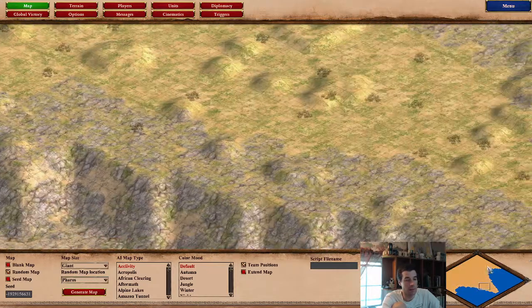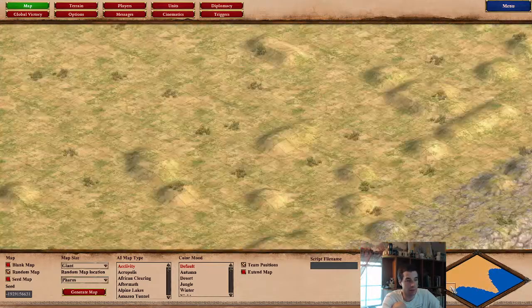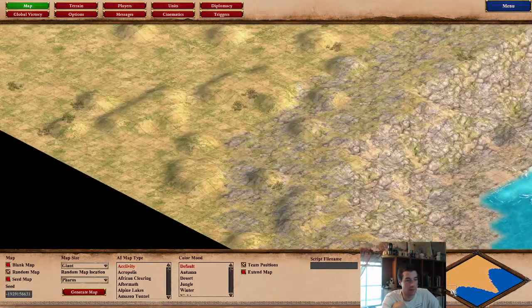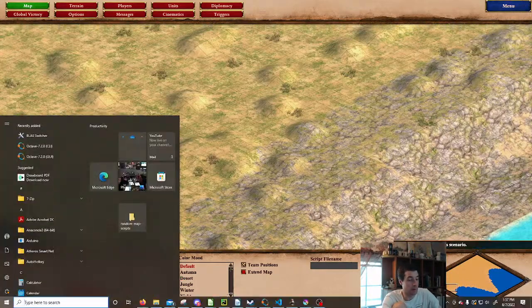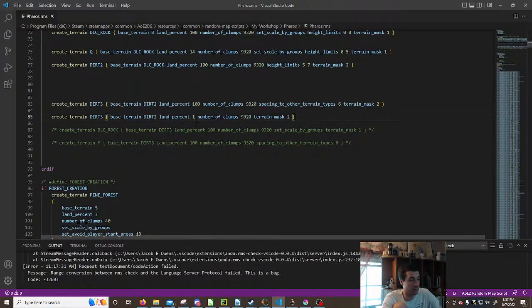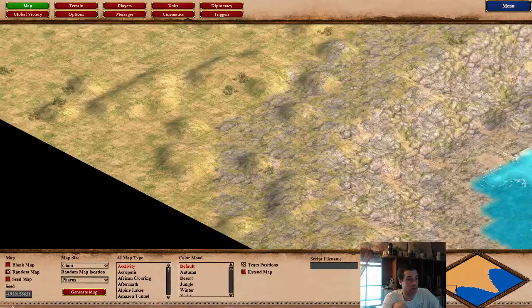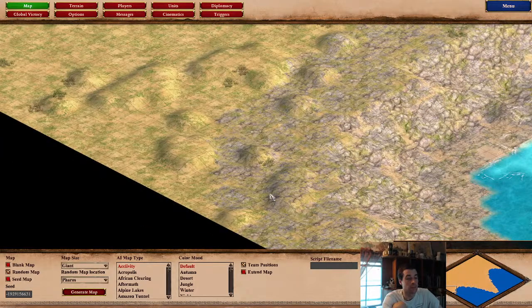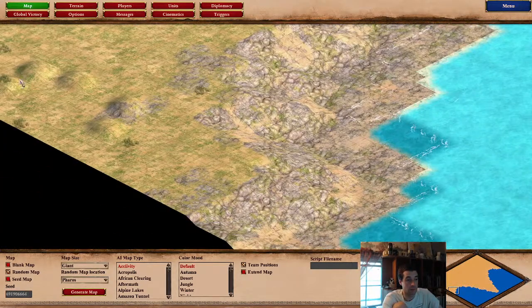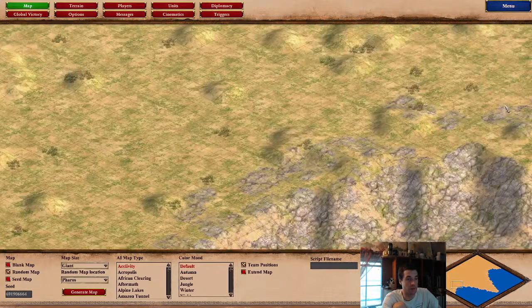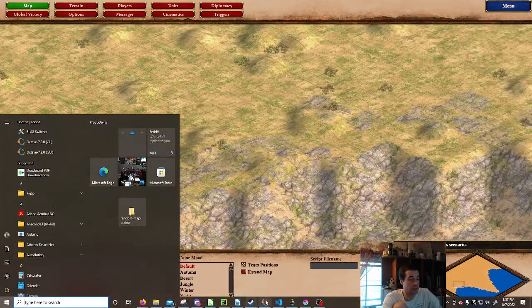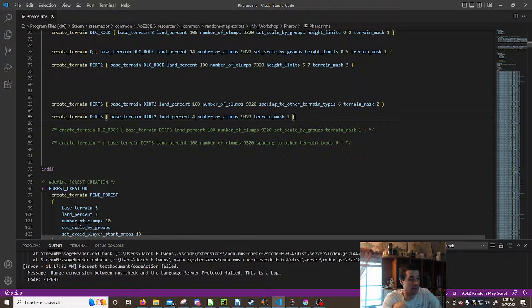Okay, so 1% is not too much. Maybe like 4%. 4% is too much, but you get the idea. We're essentially just breaking it up.